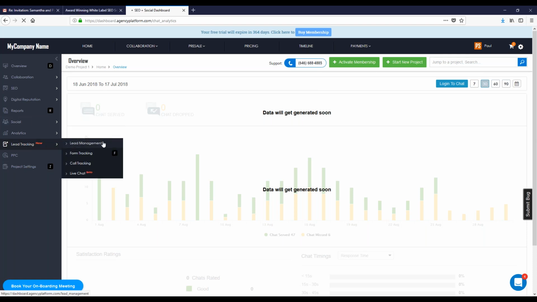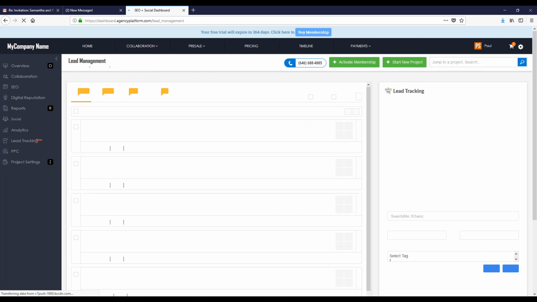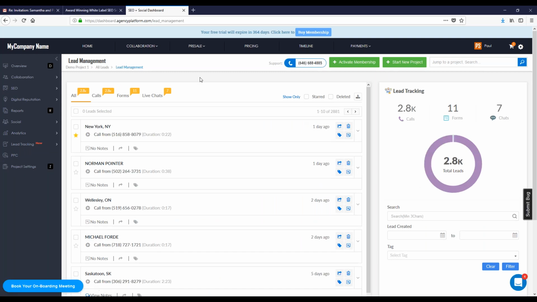The main point is when you get the live chat set up, the form tracking and the call tracking, you're able to, on your reporting, have auto-populated the calls, the forms, and the live chats that have been instigated. And this gives you a different topic matter to talk about aside from just, let's look at rankings and traffic. I like to focus on their leads.